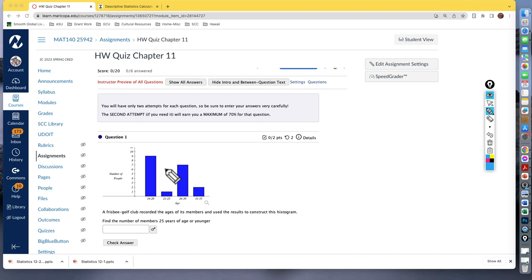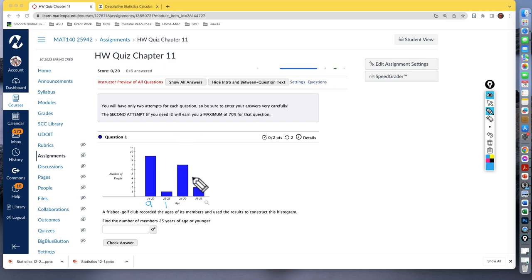So, for example, there's only one person who is between the years 21 and 25, and between 16 and 29. So 10. Good. Does that make sense? You can just add them.